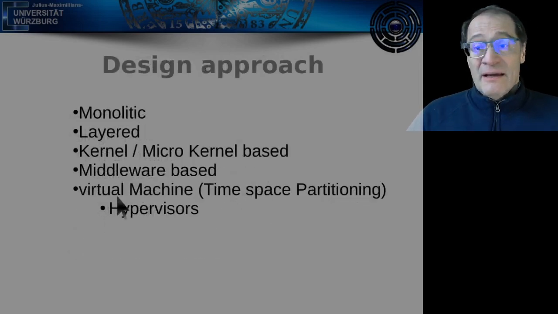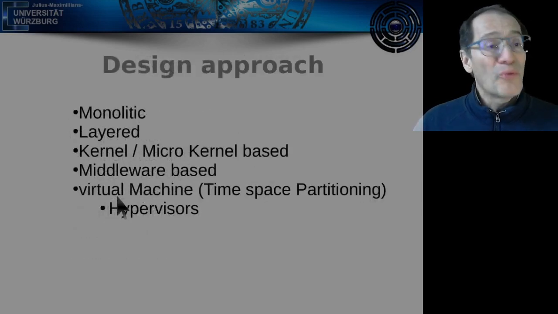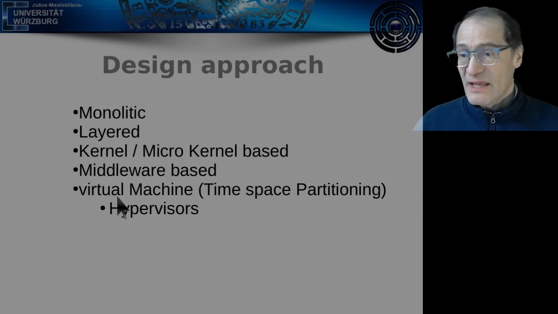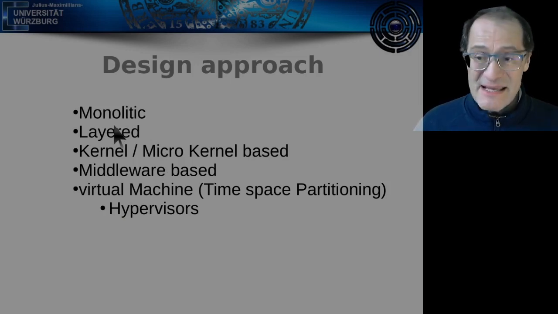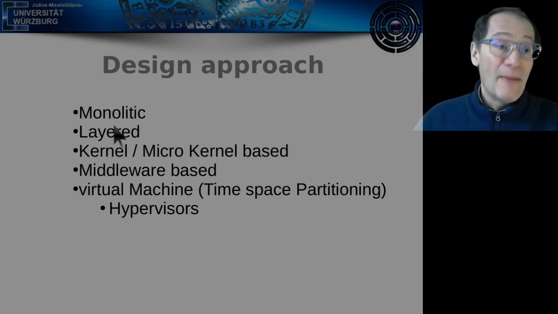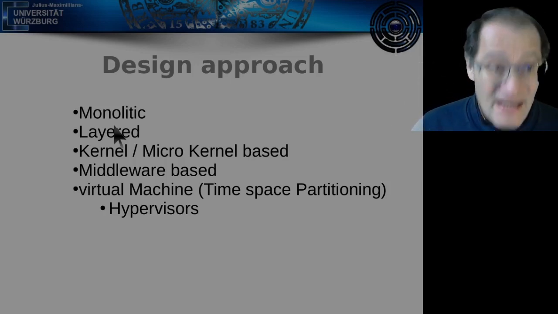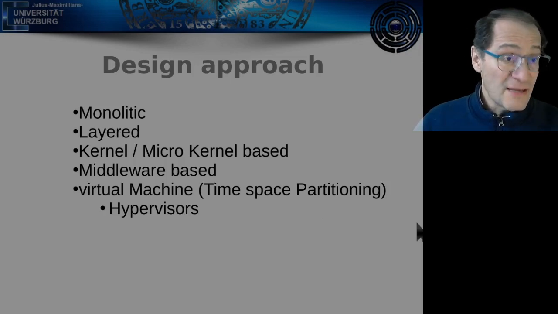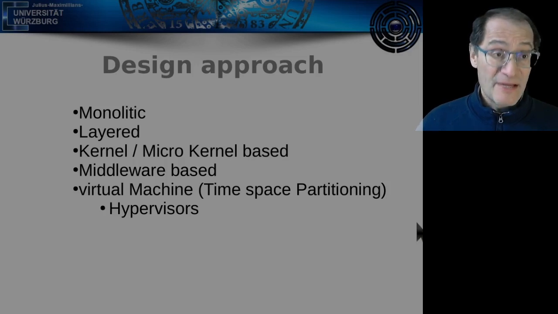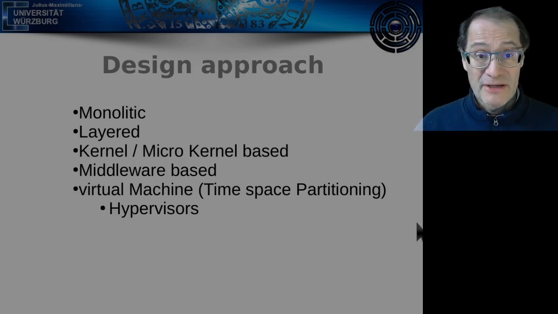Okay, and now the design. Those are the options. And now, how could an operating system be designed? It can be a monolithic system, so everything will be in a single space. Operating system, applications, and interfaces will all be linked together into a single executable file. If it is monolithic, it's a single address space. Everything will be linked together, and there is no protection to avoid one task overwriting data from other tasks.